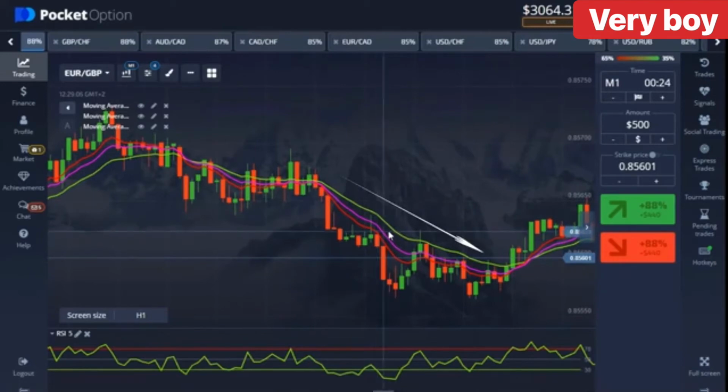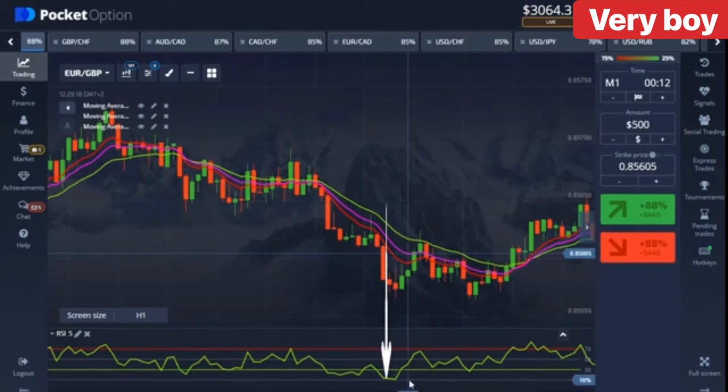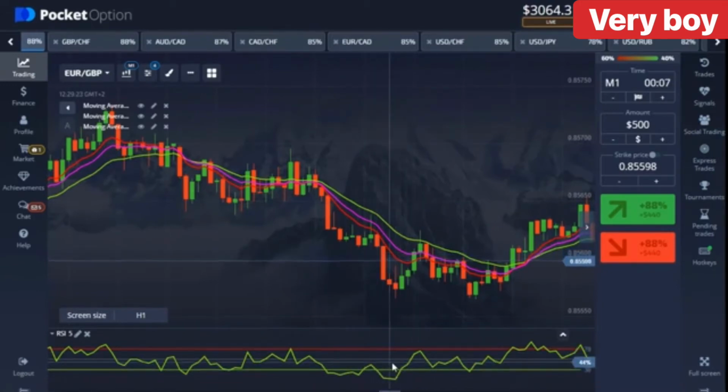With this kind of a thing, all you have to consider is to make sure that the trend lines are heading down, so bad. They are pulling down so bad. And of course, make sure that your RSI line was right there in the oversold position. Actually, what I mean by that is that it crosses the green line here, comes down, or a little bit to correct, right? Just make sure that your RSI line was very strong in the overbought position. See it shooting down so well. All right, before you enter a trade, a put option for 1 minute.